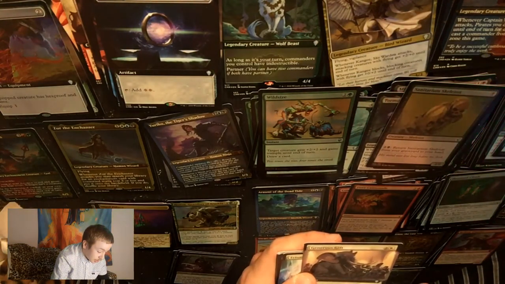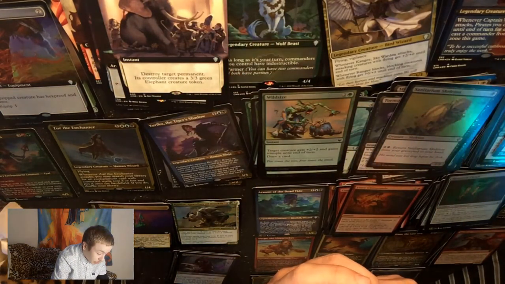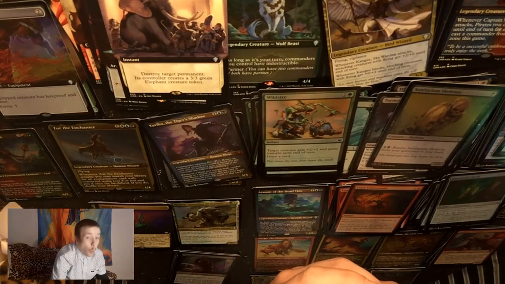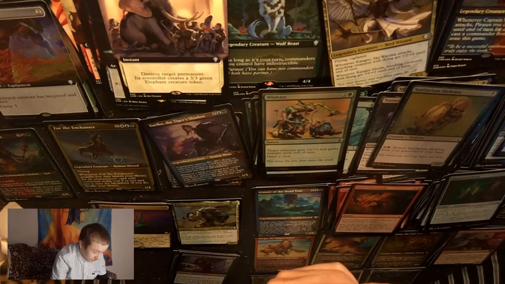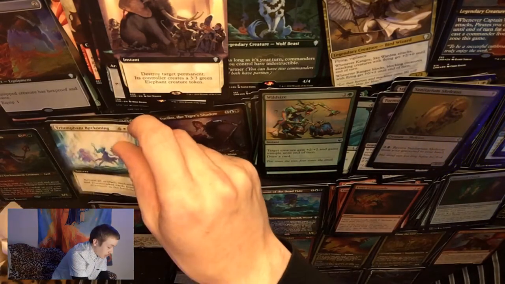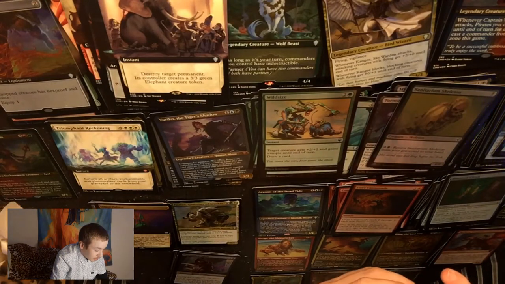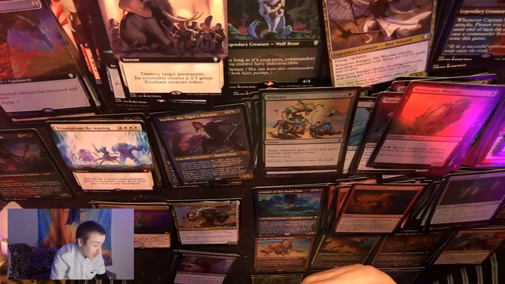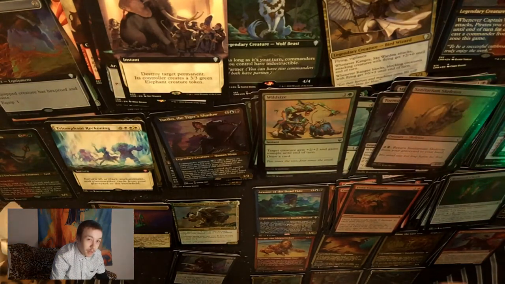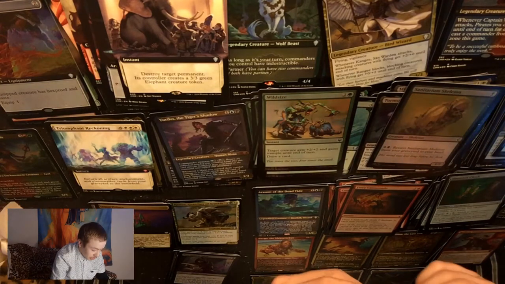We've got an extended art Generous Gift. We've got an elephant. We've got an extended art Triumphant Reckoning. Wow, Triumphant Reckoning, that is a pretty card. So I mill myself and then Triumphant Reckoning on my second main phase. Okay, alright.